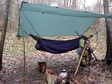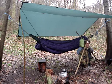Right, so I've hitched up one side so you can see straight into my camp. You've got a clear view straight in then, no obstructions by the tarp. Now I'm going to show you what I have to sleep in and how I keep warm in the middle of the night. So we're going to have a look now.